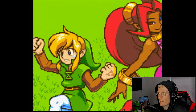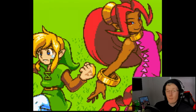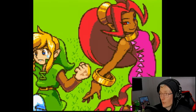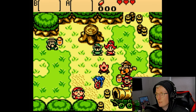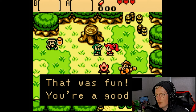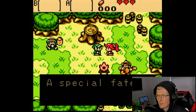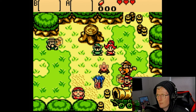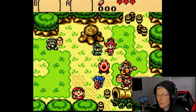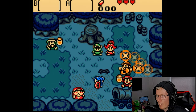Oh, there we go. Now the cutscene, them dancing. Oh my god, this is bringing back so many memories. I haven't played this since I was in primary school, put it that way. There you go, they have a little dance, and then I'm sure it's like a whirlwind or something. Come on, I'm not interested. Oh, here we go. Okay, lightning maybe.